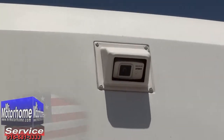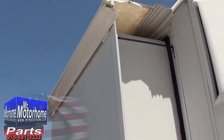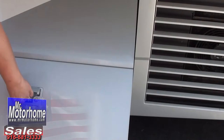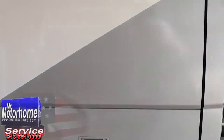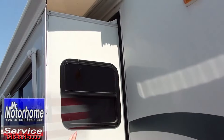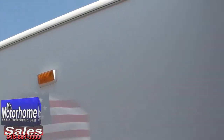After they certify everything's good, it comes back to our shop. We go ahead and have them plug it into SurePower and check to make sure everything works on SurePower. Then we take it out, unplug it, turn the generator on, and make sure everything works off the generator — which is something most places don't do. Then we go a step further and make sure everything works on the battery that's supposed to. That's your nice 50-amp plug in there. Notice they actually give you an area to keep things like power adapters above there. How about the nice marker light right here that's going to give you good light when you're outside?